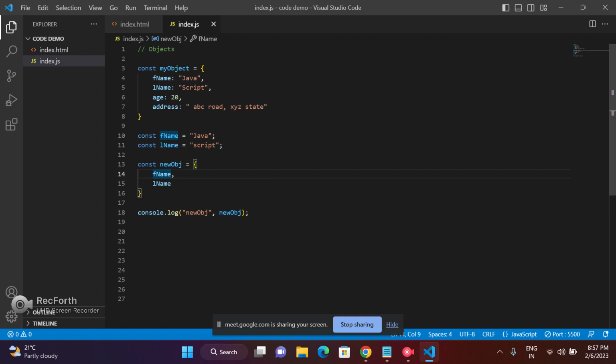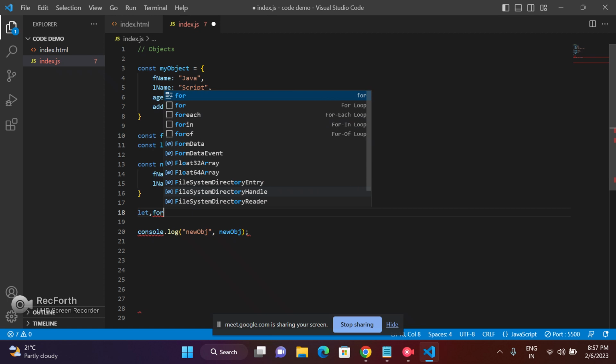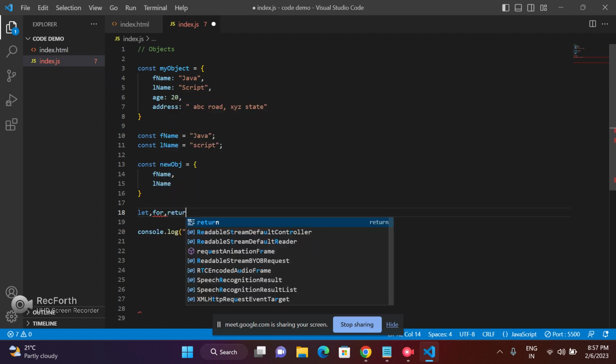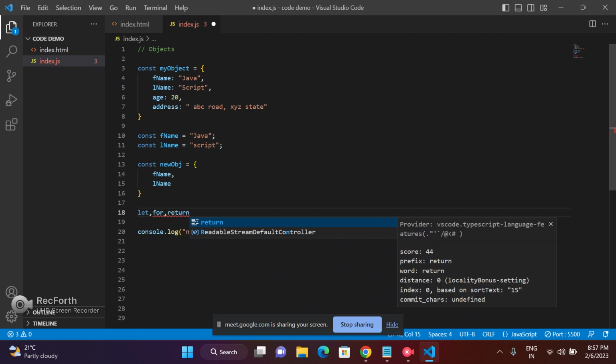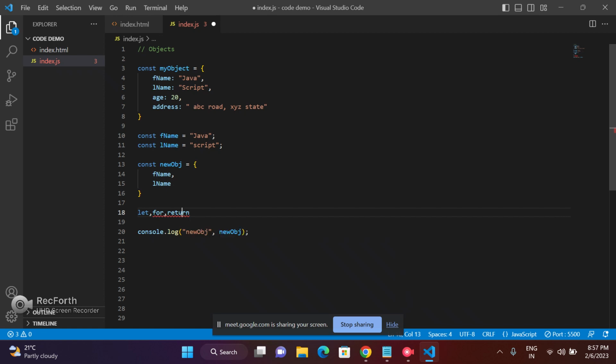So till now any issues? Now we have all these things like let, for, return, all these are keywords of JavaScript.